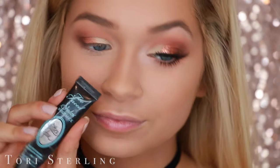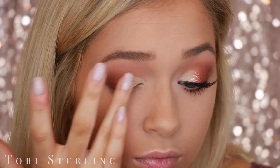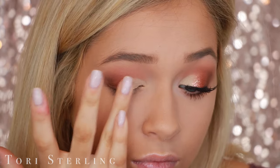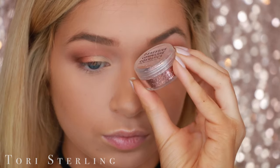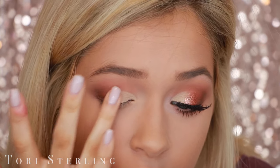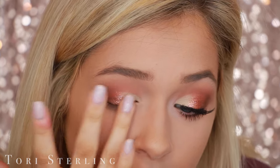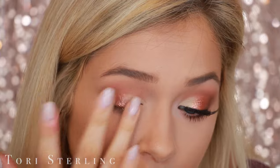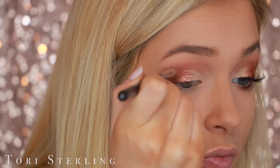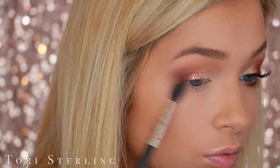Then I use the Too Faced Glitter Glue and go in with glitter — it's the OCC glitter in the shade Beige. I kind of said I hate this glitter and I kind of do, it kind of sucks, but it's a really good color for this look so that's why I'm using it. I'm not using too much — on the other eye I used a little bit too much glitter and it was kind of blunt and abrupt, so less is more with this look. Just a little glitter transition — it's going to be really pretty to fade it from white to glitter to copper to dark.